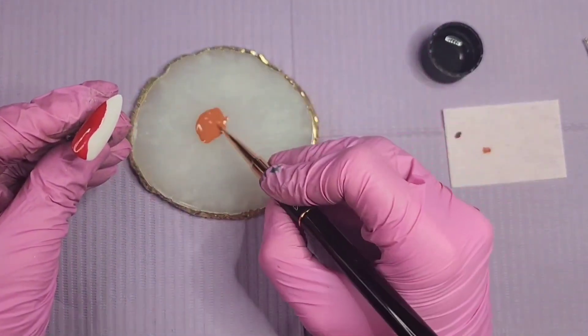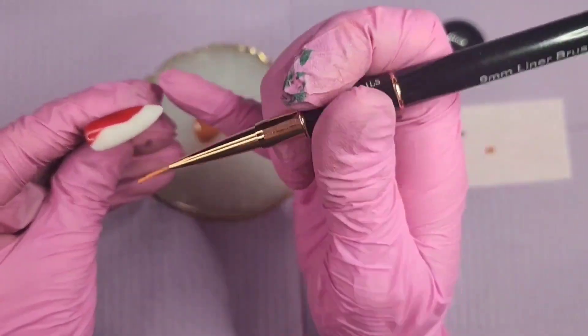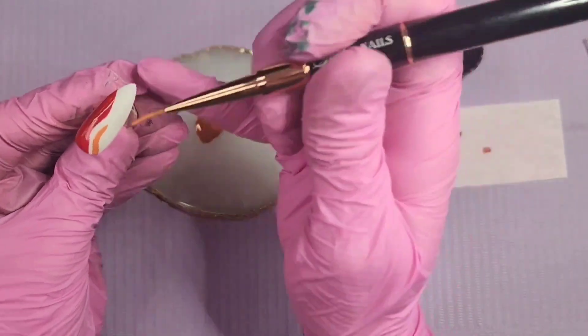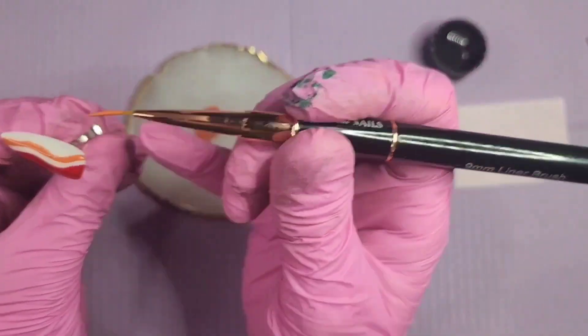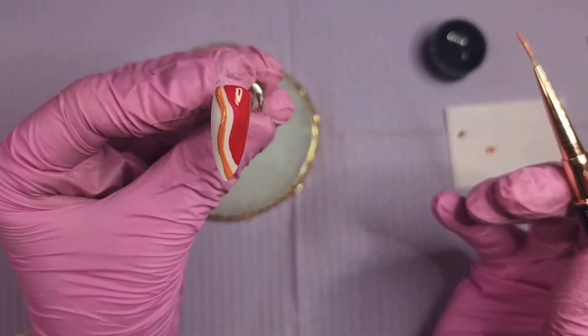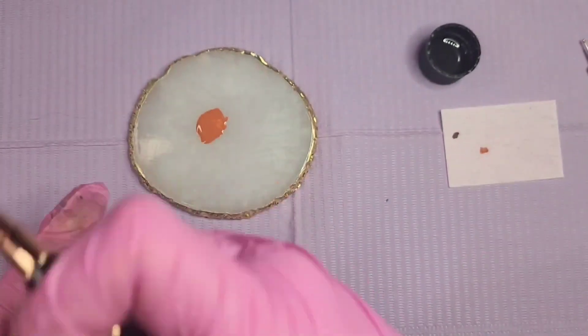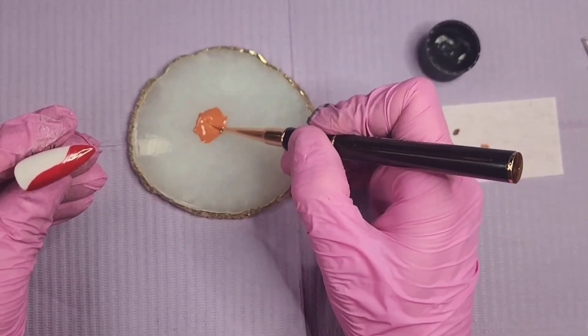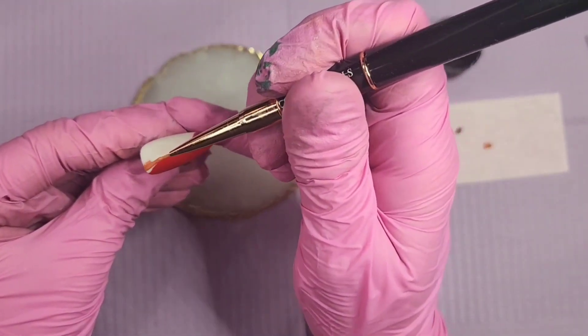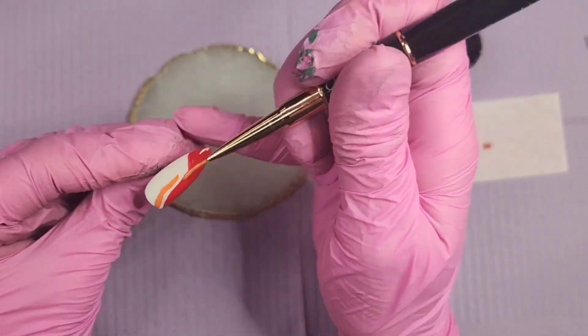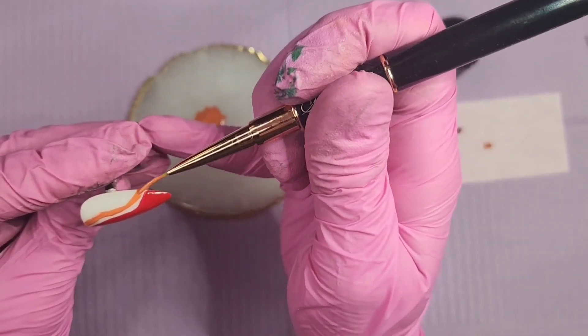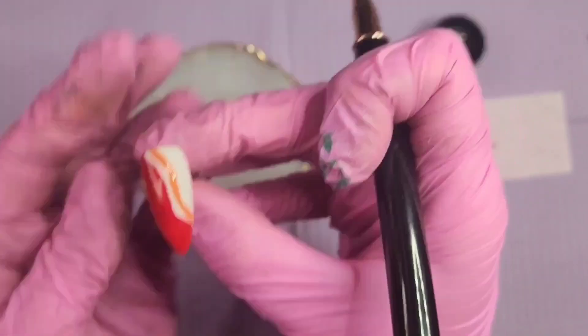Then I'm going to take this liner brush. This is from Sundera, it is 11 millimeters. It took me years to figure out that the longer brushes are actually better for line work. They work so much better than the shorter brushes. In fact, I really just have bad luck with the shorter brushes in general. I'm going to set this one aside to dry. I'm going to do the other one, and then after this and after they dry, I gave them like 15 minutes of dry time. I was actually prepping my nails to put these on while I was letting these dry, cleaning up my cuticles, buffing my nails, getting them all ready for application.